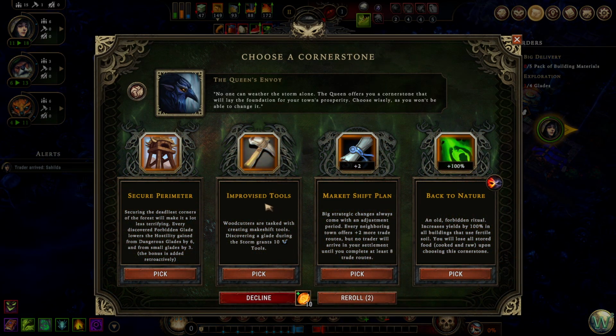Improvised tools. Discovering a glade during the storm grants 10 tools. Well, we can discover glades during the storm now. Well, it's not the best idea still. Market shift plan. Big strategic changes always come with an adjustment period. Every neighboring town offers +2 more trade routes, but no trader will arrive in your settlement until you complete at least 8 trade routes. Interesting. Or back to nature. An old forbidden ritual increases yields by 100% in all buildings that use fertile soil. We will lose all stored food. No. I don't like any of these.